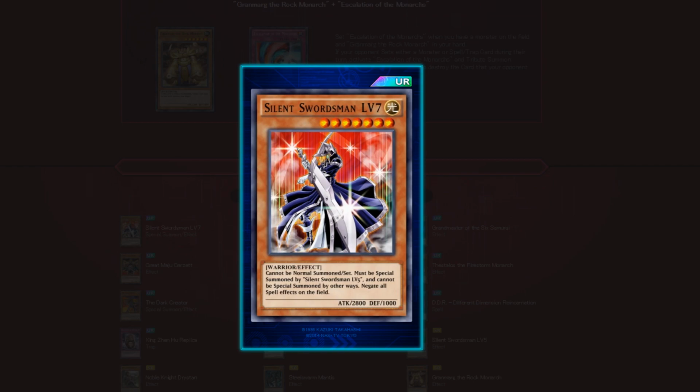Anyway, Silent Swordsman level 7. Of course, it's a level 7 monster. Light attribute, warrior effect, 2800 attack, 1000 defense. Cannot be normal summoned or set, must be special summoned by Silent Swordsman level 5, which is also in this box, and cannot be special summoned by other ways. Negate all spell effects on the field.